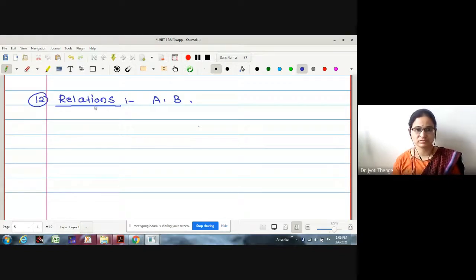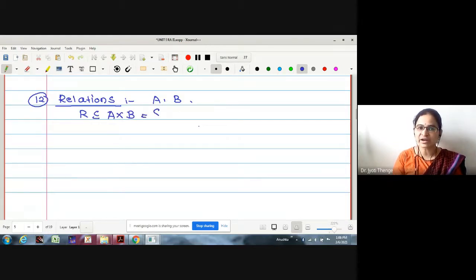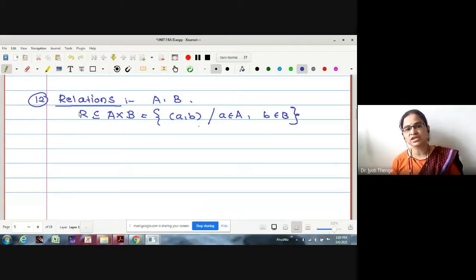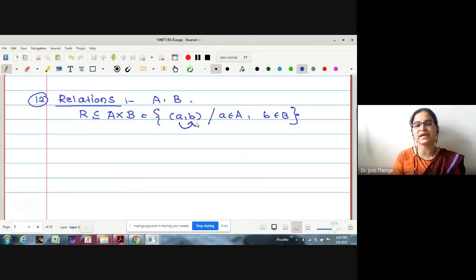What is relation? What is the mathematical definition? A relation is a subset of a Cartesian product, right? What is Cartesian product we were defining? Cartesian product is the set of ordered pairs (a, b) such that a is in A and b is in B. And the relation is a subset of this Cartesian product. That is, to every element a, there is an element b related to a. This is the relation.